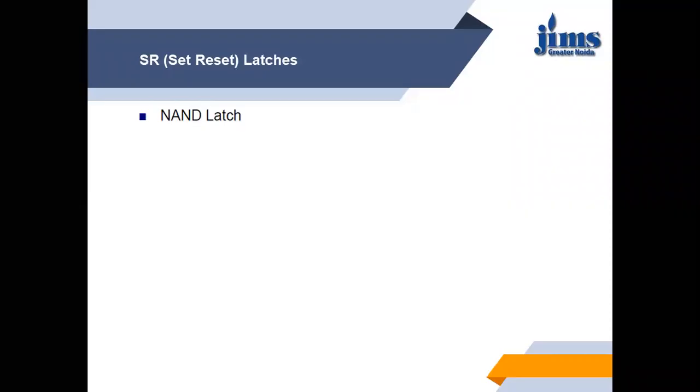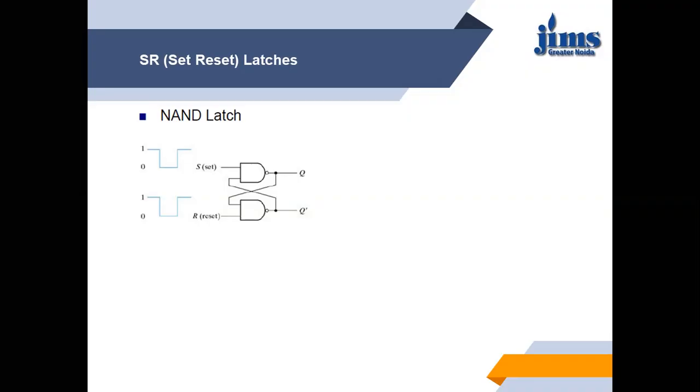Again the same latch, SR, that is set reset, with the help of NAND latch, and the process is the same. We have a cross coupled NAND gate, and remember here, in the previous case Q was the output of reset. When we are using NAND, Q will be the output of set and Q bar will be the output of the reset NAND gate.